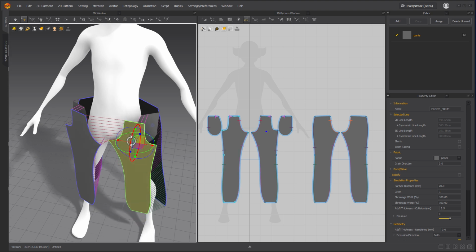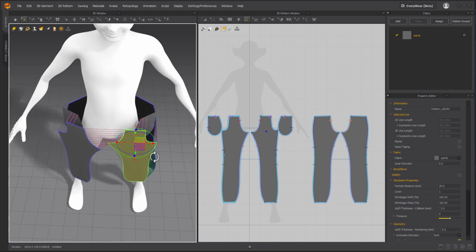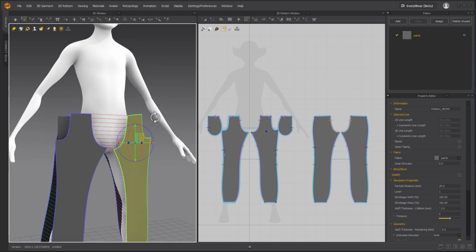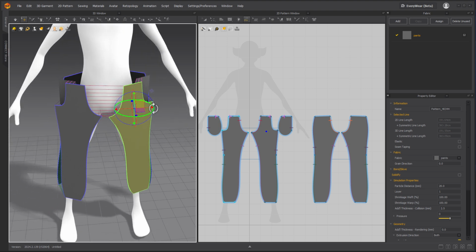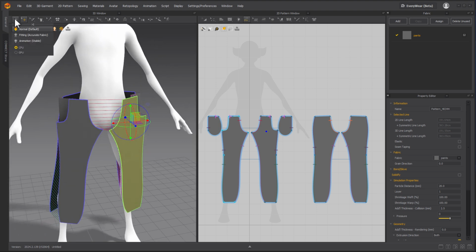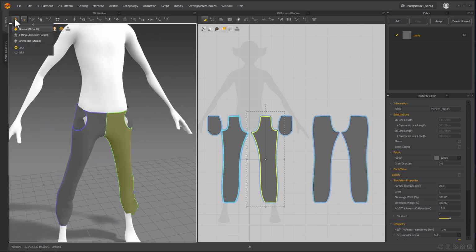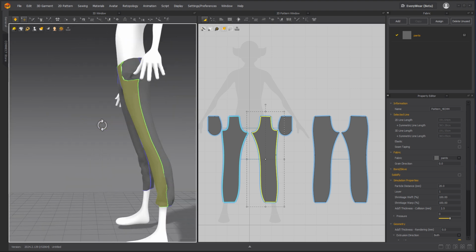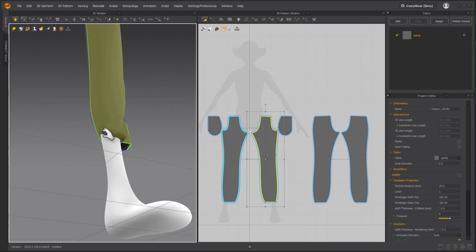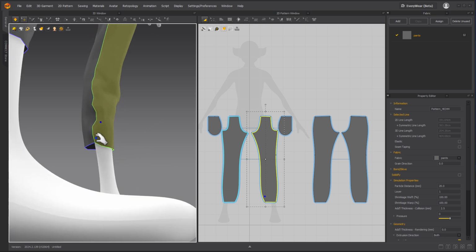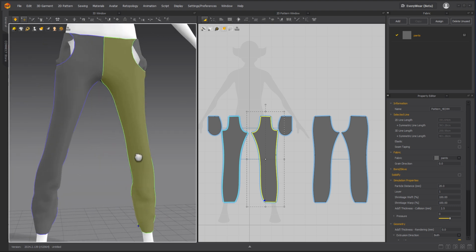So you want to get as close to the body as possible without penetrating the body, like that. Now let's run this in. So you just press this button, just click it once, and there it is. And this is what I mean, if you don't line it up exactly, this happens. So, but that's easy to fix. So we just fixed it right there.